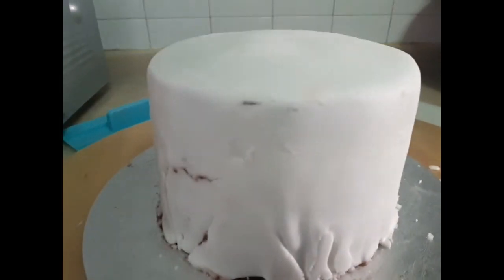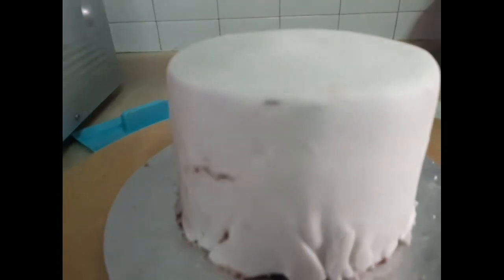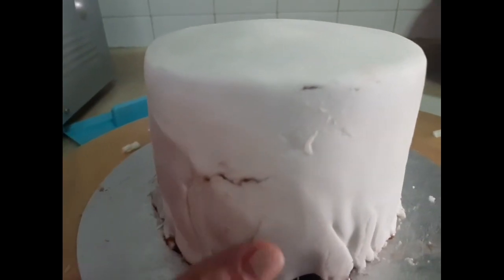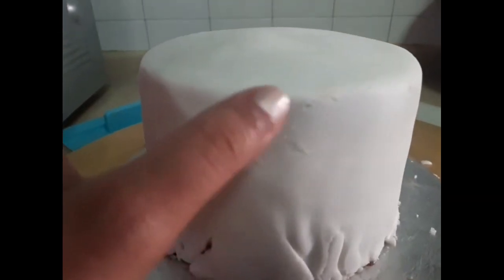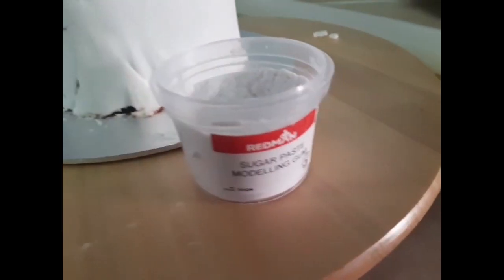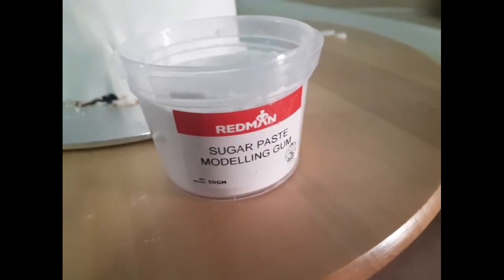So how are we going to show you how I cover it? This one also, later on, we'll cover it with some deco, so it shouldn't be a problem. And this one, I'll show you how I cover this crack. And this is my sugar gum paste.